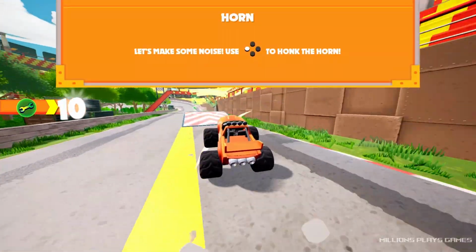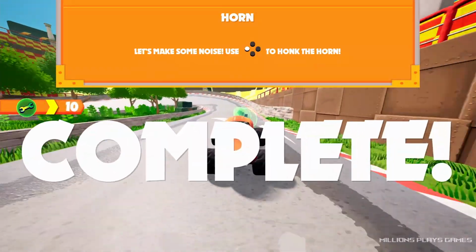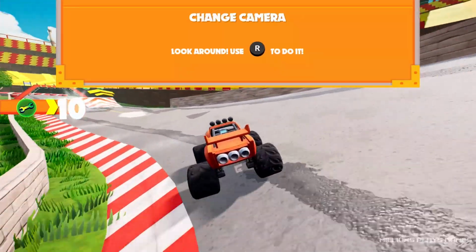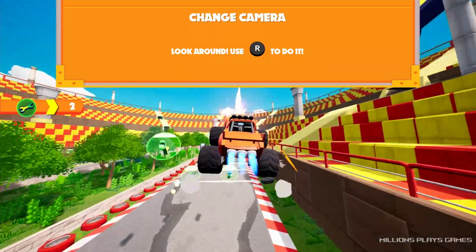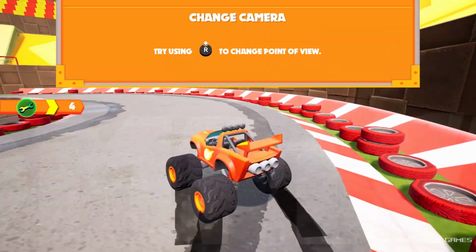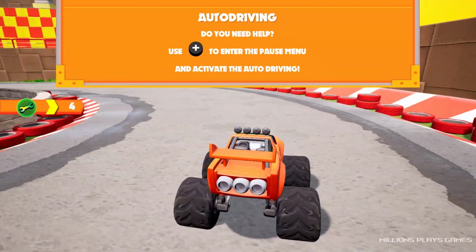Let's make some noise! Use this button to honk the horn. Look around! Use this command to do it. Try using this button to change point of view. Do you need help? Use this.